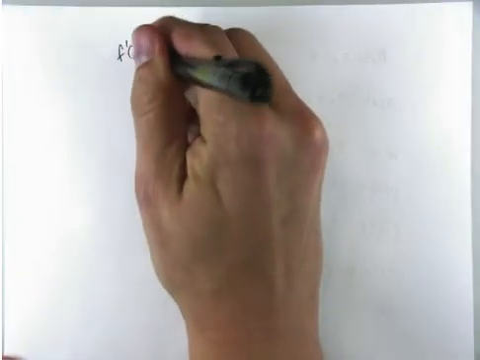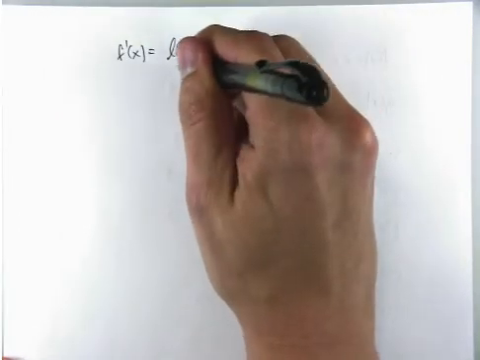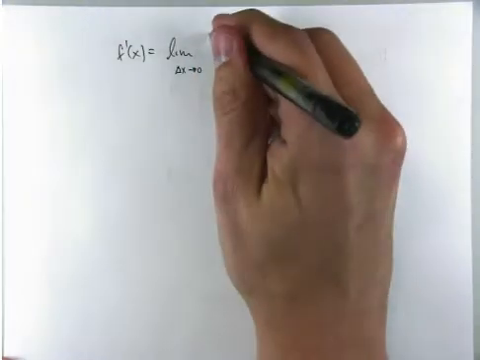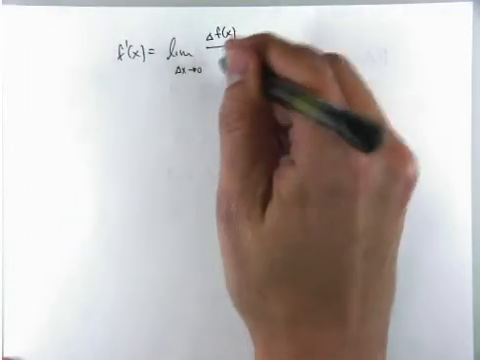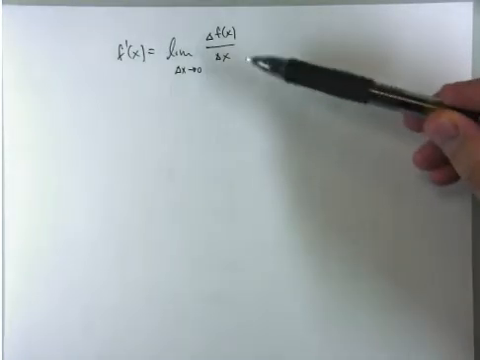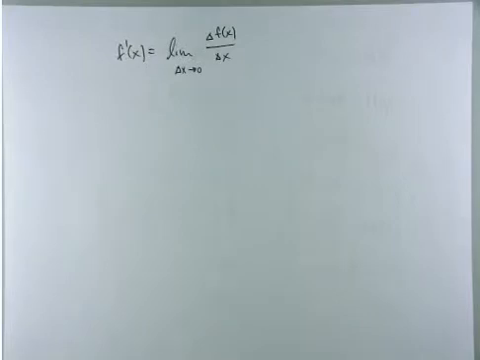Here's the basic idea about Leibniz's notation for calculus. We're thinking of the derivative as the limit, as the change in x goes to 0, of some change in f divided by some change in x. The outputs are changing and the inputs are changing, and when we look at that ratio and shrink the interval over which those inputs are changing down to nothing, that's when the magic of the derivative happens.